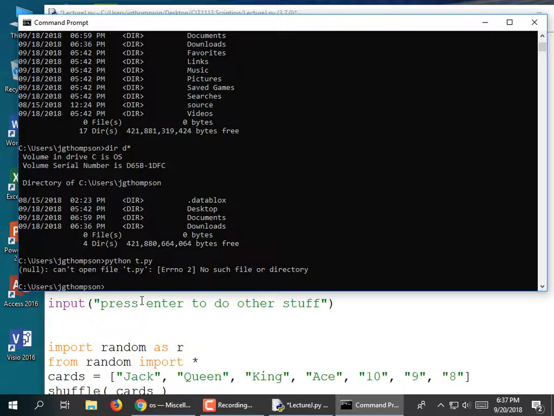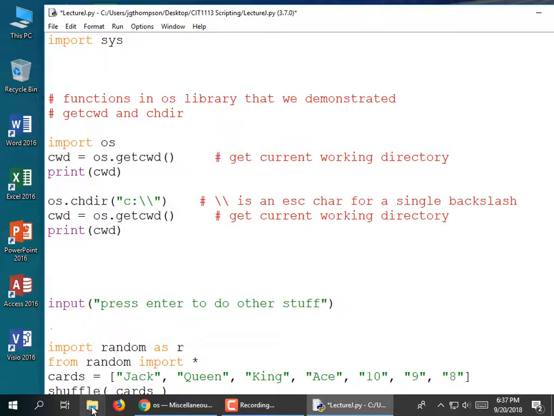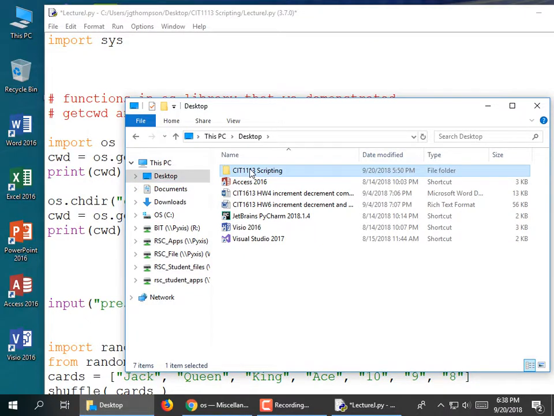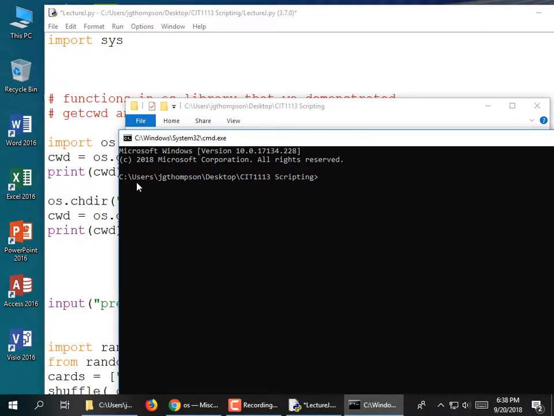I don't have a program called T, but I have a desktop directory. And inside that desktop directory, I have some scripts. I'm not going to take the time to do that. We learned a cool way of opening a command prompt in a specific window, which is to click up here. And I'm going to go into my directory first. Desktop, scripting, and then what do? How do I get into the command prompt in this particular folder? We've talked about this. Nobody remembers? That's okay. What I do is I click on that path, I type in CMD. It runs the command prompt in that specific directory.